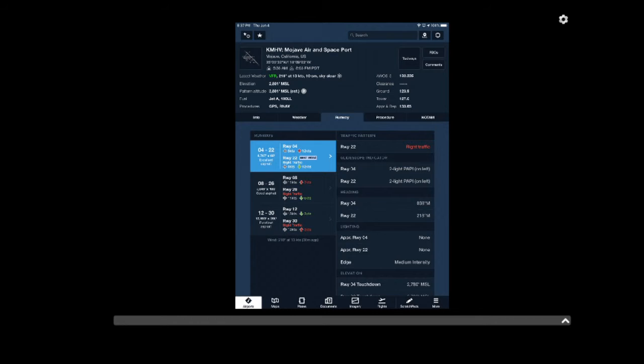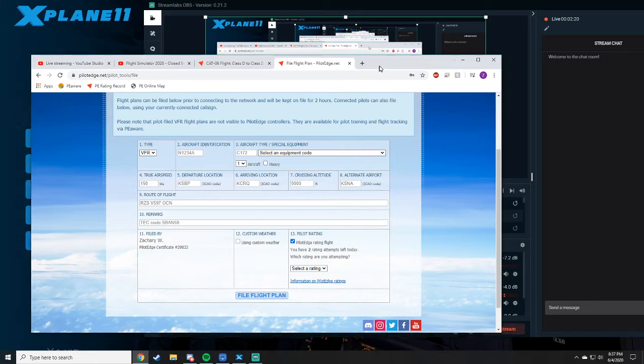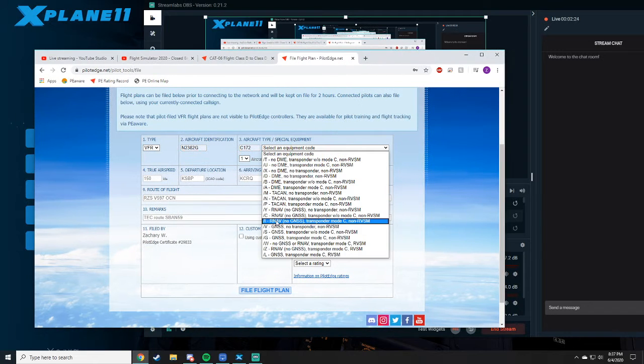Currently, I'm gonna be doing my CAT-6 rating with PilotEdge. So that's gonna be Class D to Class D. We're gonna have flight following from the ground. We're going from Bakersfield to Mojave Air and Spaceport, as you can see on the thing. Let me open up that real quick. I'm just gonna show you guys my flight plan. 172 with Ida.